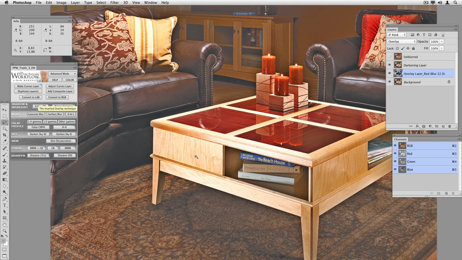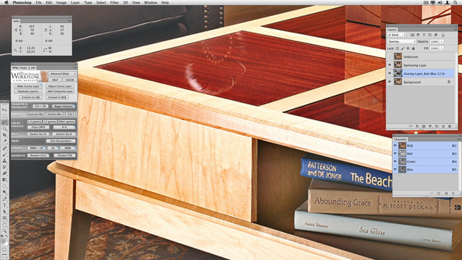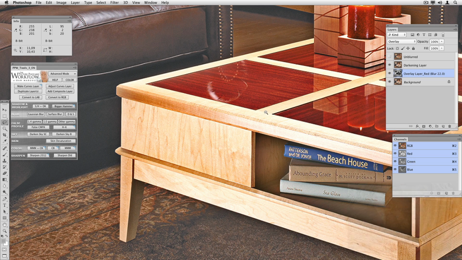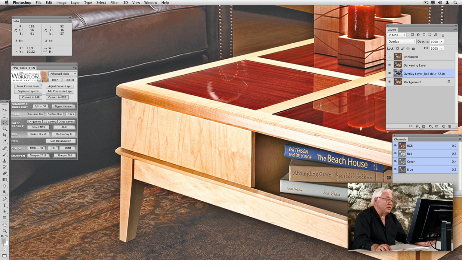And you can see how this is getting us the sort of thing that we wanted in the wood itself without messing up the rest of the picture. The only question is whether you really like what it's doing to the top of the table. But it's quite a creative tool, this options window. Okay, so that, I'll even give one more example of how you could use it creatively.